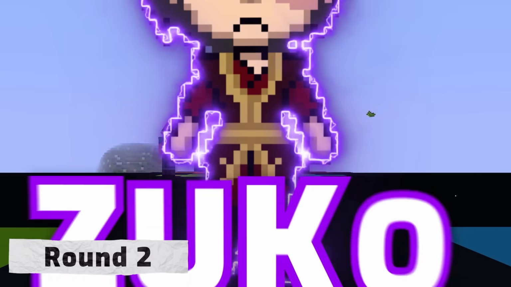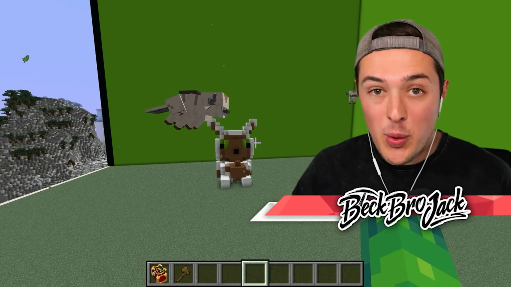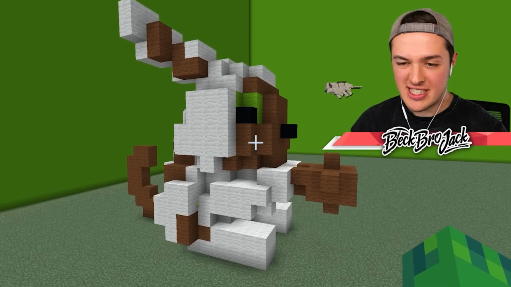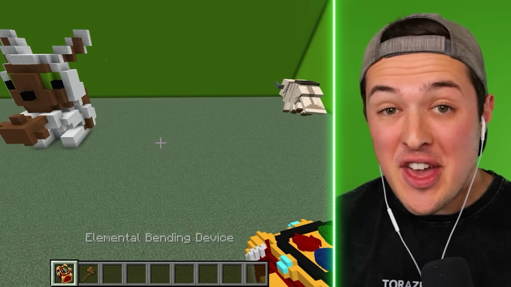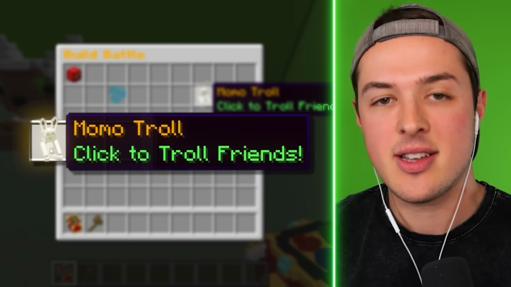Round number 2, we are building Zuko from the Fire Nation. 5 minutes on the clock. Guys, I think we got through round 1 without any of them being suspicious. They had no idea that I did not build this Momo. And since it's round number 2, I think our device got upgraded. Yo, we got our hands on a Momo troll. Let's go ahead and test it out.